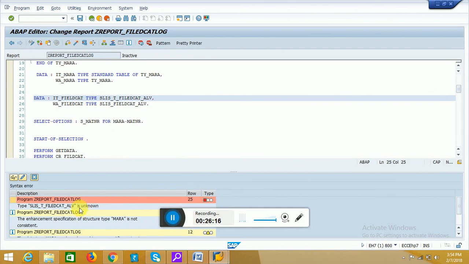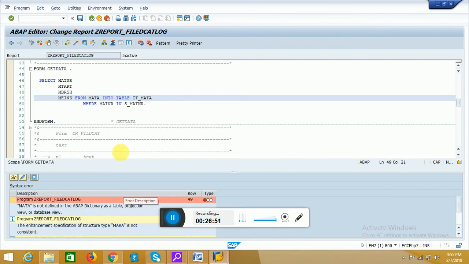Here we get an error. The type is SLIS_T_FIELDCAT_ALV, so field catalog, that's right, it's a spelling mistake.